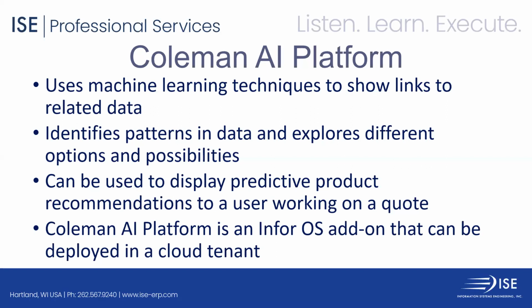So that's what's going to be happening in your EQ module as well with Coleman AI, obviously on a much smaller scale, but you can be keeping track of what's going on, and you can start actually predicting what recommendations, what the person most likely is going to want in addition to what they're already adding to their quote or order. So it doesn't have to be hard coded in. Like you saw what I did earlier, the forklift had the screen of accessories, safety accessories, and of course, you remember the one I was talking so much about is the protective pocket or whatnot for your Intermec scanner or your iPad or Samsung tablet or whatnot, so that those don't take a nosedive onto the hard concrete floor. Okay, it is an add-on, and it can be deployed in the cloud tenant.